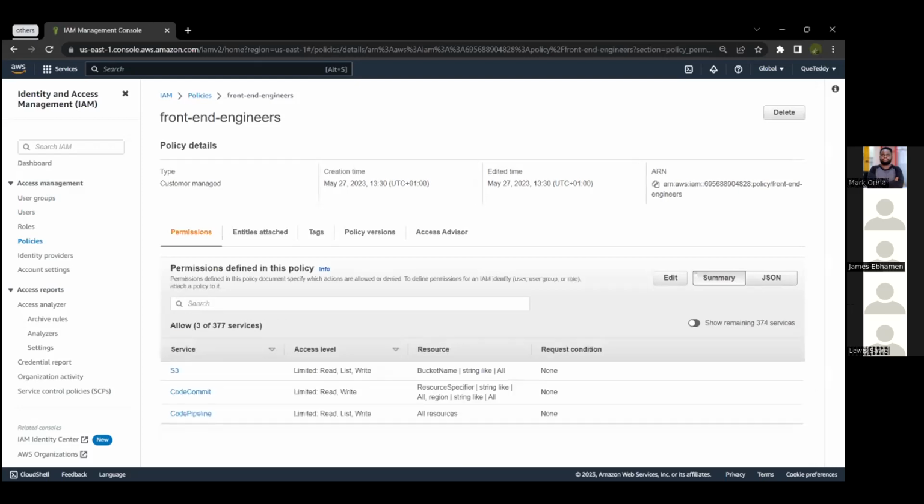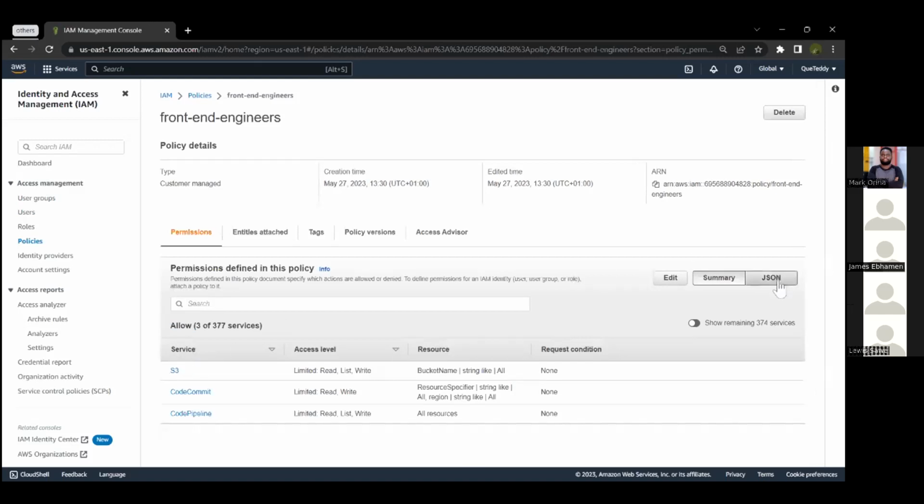CodeCommit is basically AWS's version of GitHub. And CodePipeline, so that when they push their code, let's say we have the CI/CD pipeline that is running, I want them to be able to see the pipeline as it's running. So this is it.